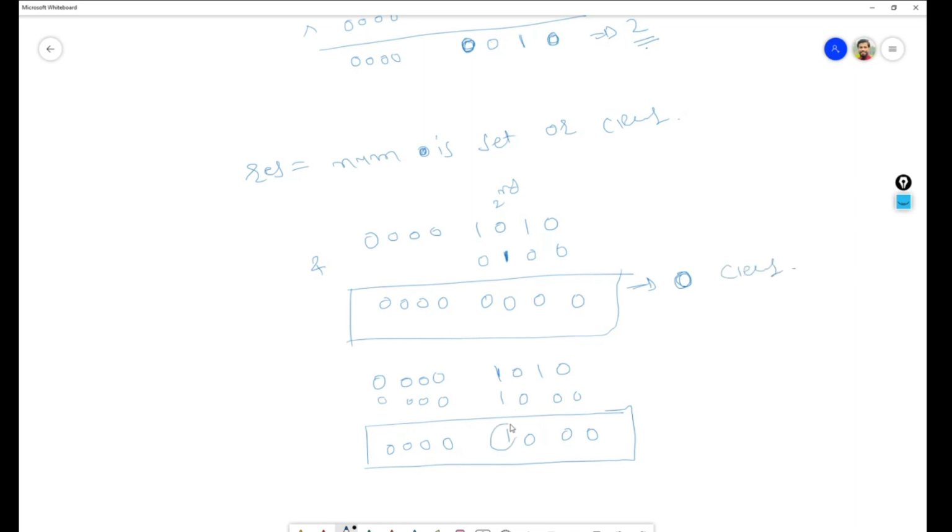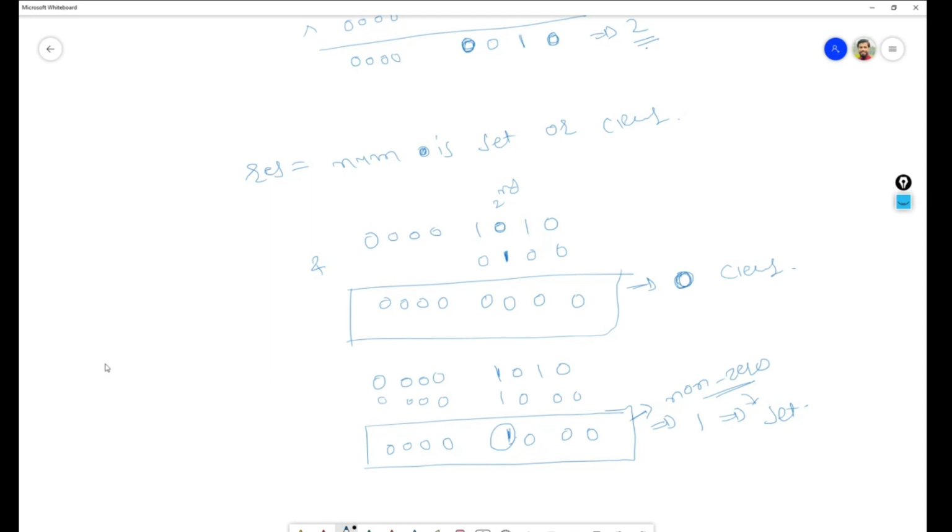Whenever I get output of that particular position as 1, at that time my bit is set. Or I get a non-zero number, any number. I will not check that particular bit, but I will check whether my number is a non-zero number. At that time I can say my bit is set. And if I get 0, then I will say my bit is clear. So I will use this logic for that.